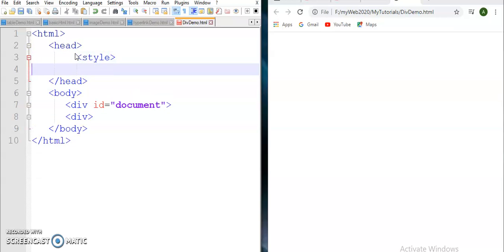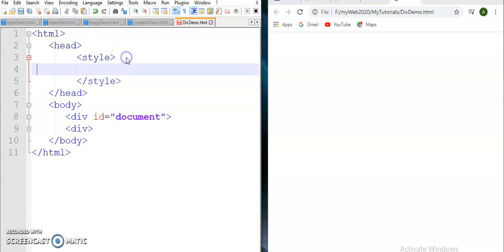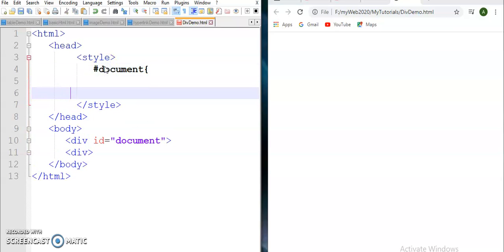After giving styles one by one, divisions will be shown on the page. To give the styles to this division by using the ID, I use hash and the ID name, which is document here, and I am adding styles one by one to this document.